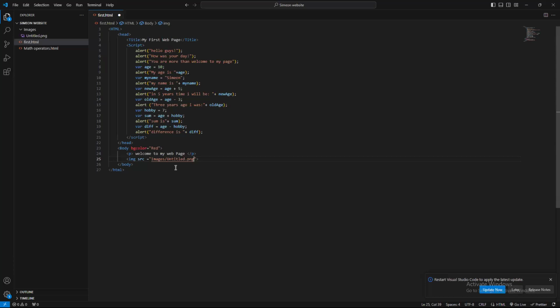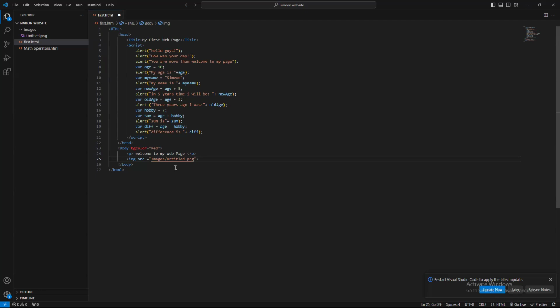Sir, please, can you say it slowly? You type the name of the folder, followed by a forward slash. A forward slash is a slash that's tilting towards the right hand side. The name of the folder, is it not images? Yes, sir.